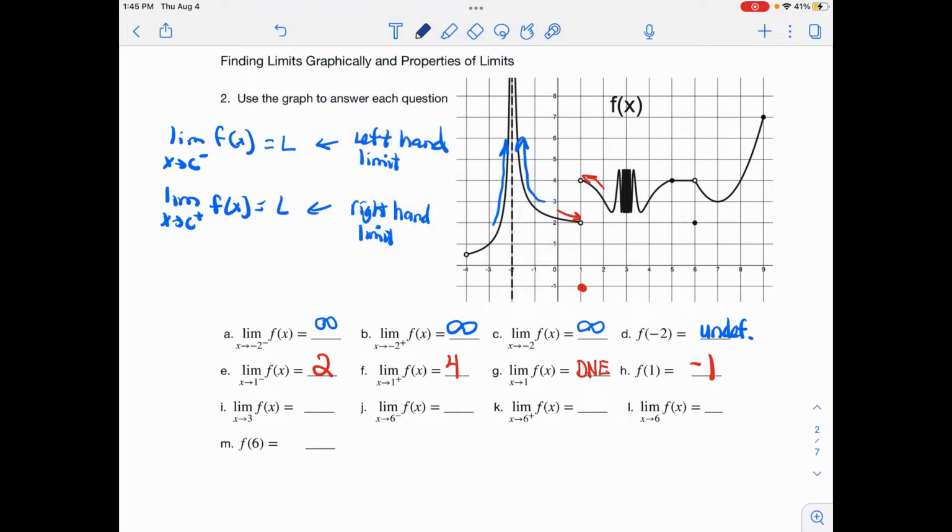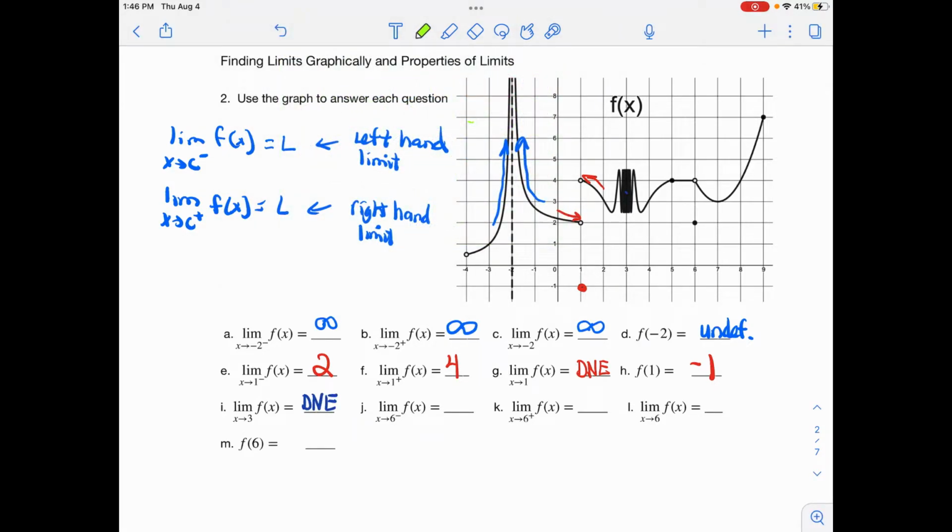All right, the limit as x approaches 3 of f of x is in here. So notice this graph is jumping back and forth really, really quickly in between a height of 2.5 and a height of 4.5. So that's that last type that does not exist. It's oscillating between two fixed values. So this would be D and E.